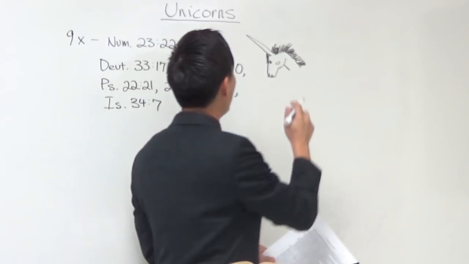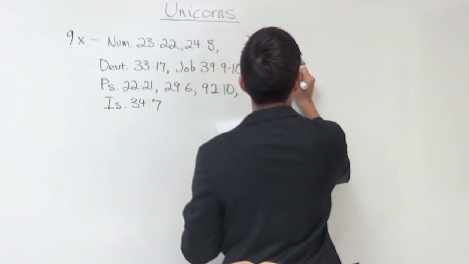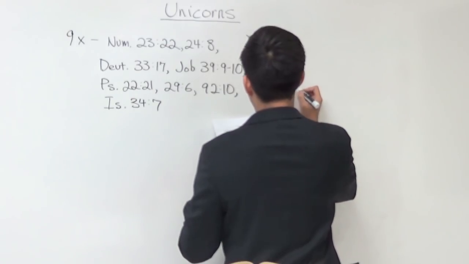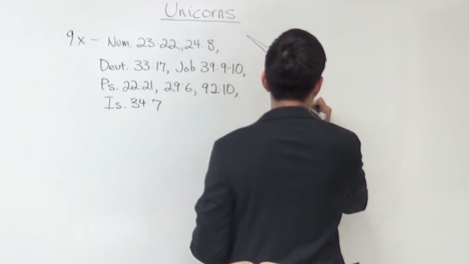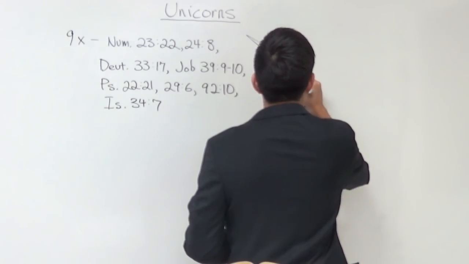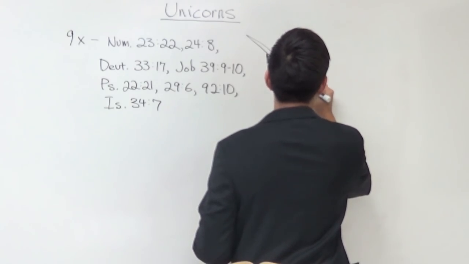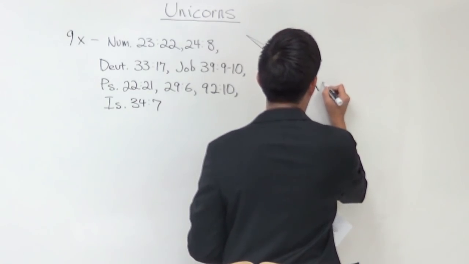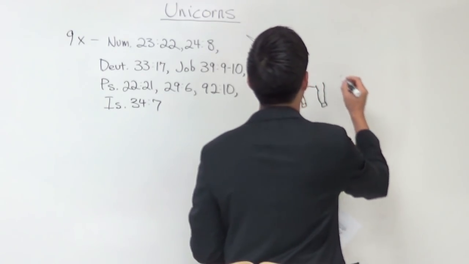Some criticize the King James Bible because the King James Bible translate a certain Hebrew word where scholars will claim it would be more accurate to translate to ox or rhinoceros. That's what they would claim because there's no such thing as a unicorn. Who would dare believe in this fairy tale about a unicorn? Ridiculous. The KJV translators mistranslated that word. Well, actually, the KJV translators, they were super duper accurate that actually they were just being more accurate in their translation.